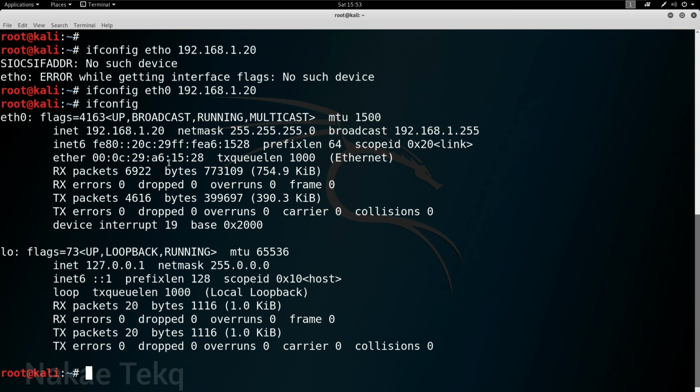So this is how you can change your IP address, especially, for example, let's say if you want to do a denial of service attack, you can do this to spoof your IP address so that the attack will appear to come from another source, and to also help you evade IP capture during forensic analysis. So this is a very cool thing that as a hacking student you have to learn. So this is how you can change your IP address using the ifconfig command.